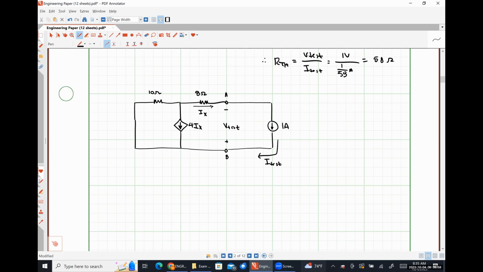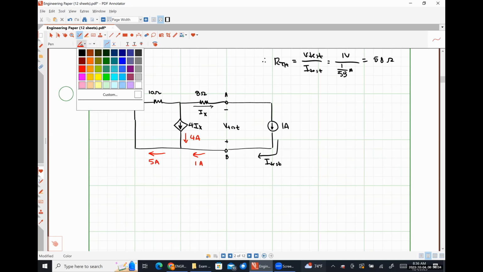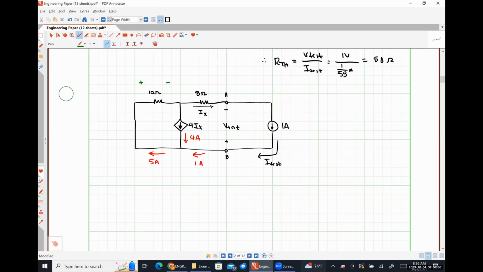So I personally feel like this is a great place for us to apply Kirchhoff's current law and then Kirchhoff's voltage law, okay? What I mean by that specifically is we know that the current flowing into this node is 1 amp. We know the current flowing here is 4 amps because we chose what Ix was, right? So what would our current here be? 5 amps. All right. So what's the voltage drop across our 10 ohm resistor?